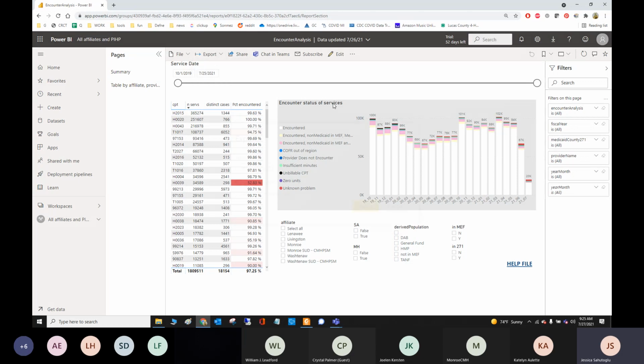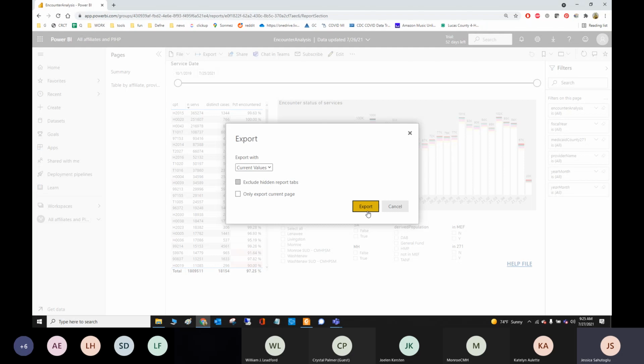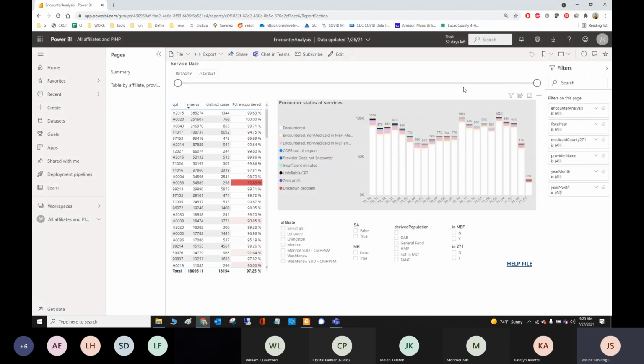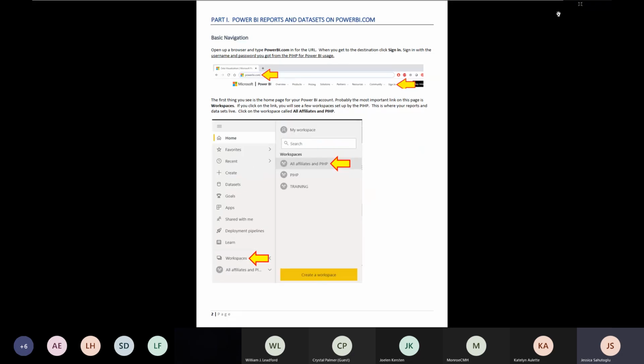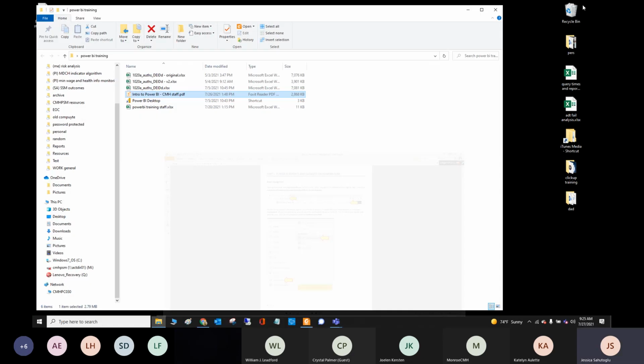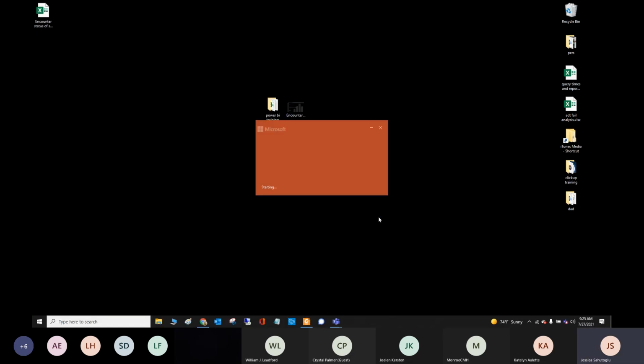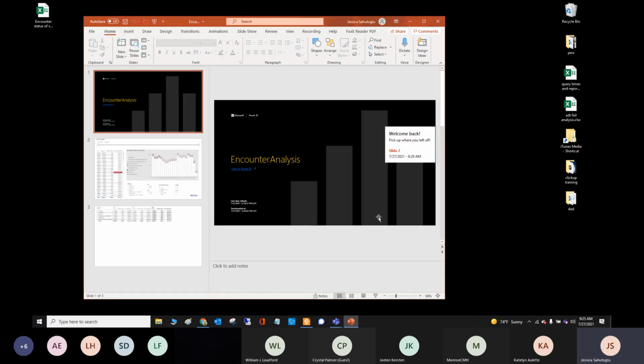So let's say I did export to PDF. If I hit export right now, it would take a couple minutes and it would give me a PowerPoint. Did I say PDF? Because I meant PowerPoint. It would take a couple minutes. It would render it to a PowerPoint. And let me just, oops, quick show. I didn't want to waste time downloading it. Let me show you what that would look like.